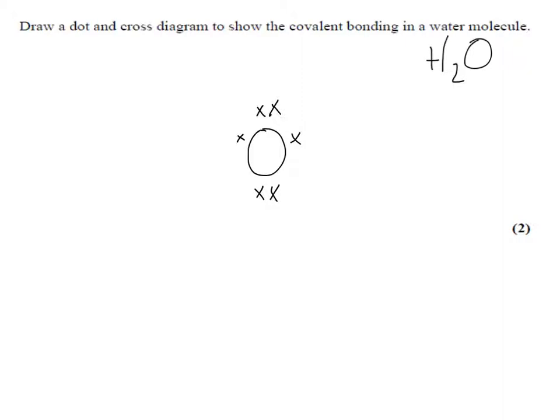And all atoms are really aiming to have a full outer shell of electrons. And in oxygen's case, it would like to have 8 electrons. Hydrogen is in group 1, which means hydrogen only has 1 electron in its outer shell. If hydrogen was to have a full outer shell, it would have 2 electrons in the outer shell. So what the hydrogen can do is it can share a pair of electrons with the oxygen. So now the hydrogen has a full outer shell, and the oxygen has a full outer shell.